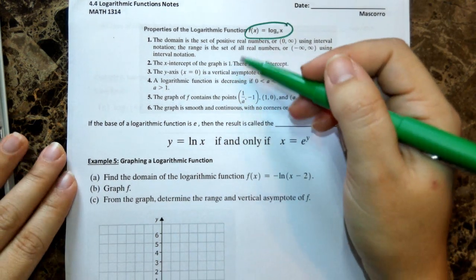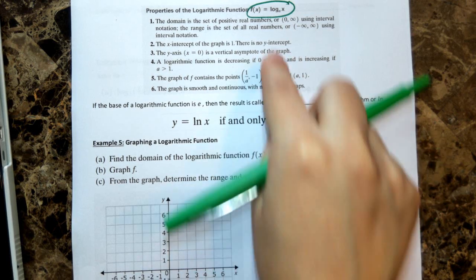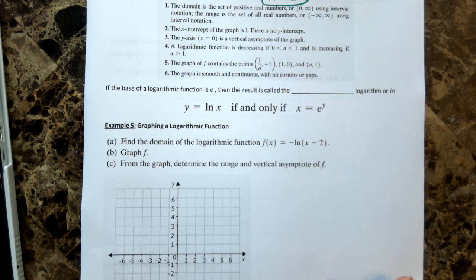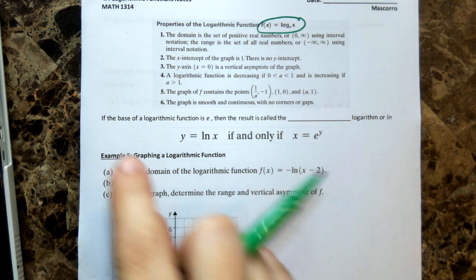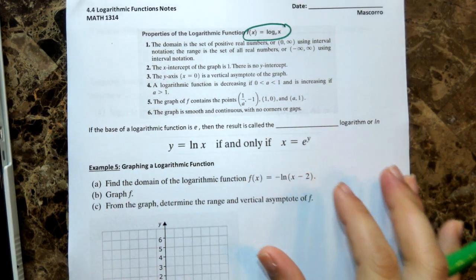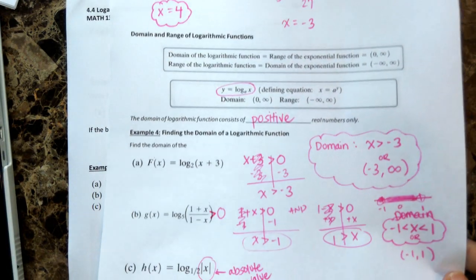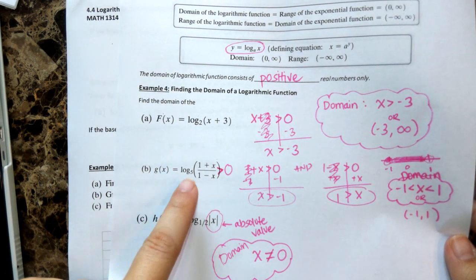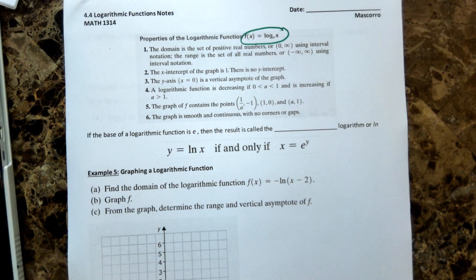Now this might change a little bit if we add some transformations, like if we subtract 2 from it, that might change the domain, etc. But before we do this next one, I just want to say one last thing. We've done a couple of examples of log of different things. Log base 2 of this, log base 5 of this, log base 1/2 of this. There could be pretty much any type of base.